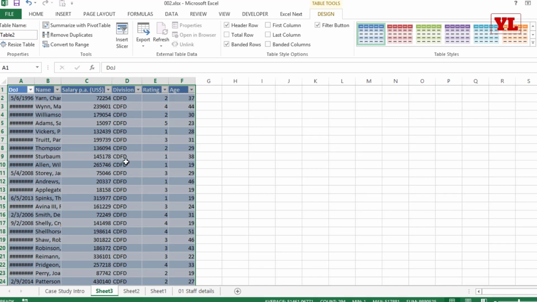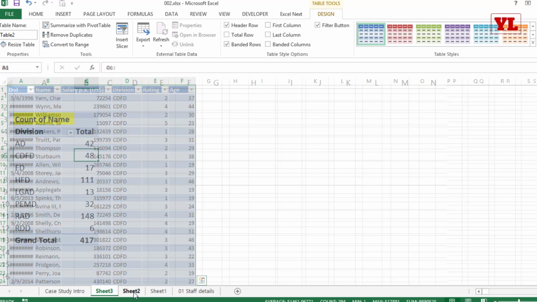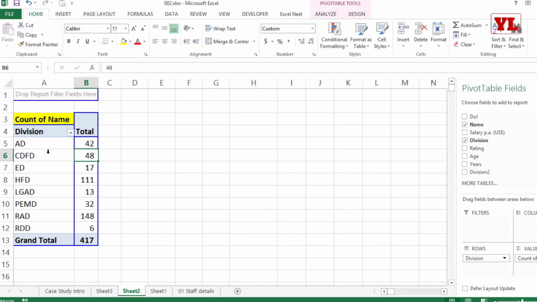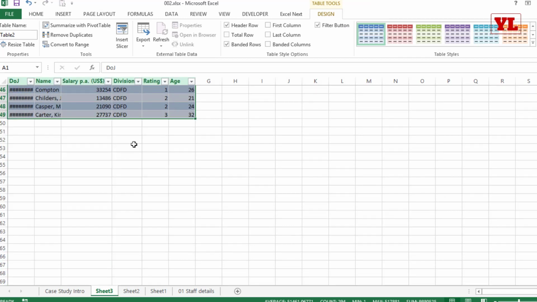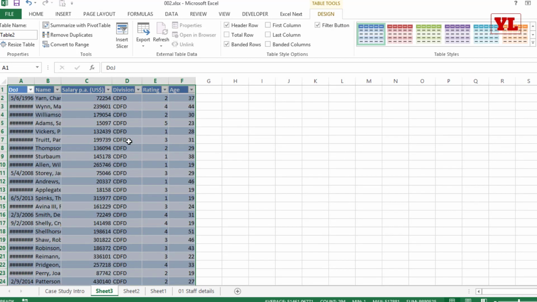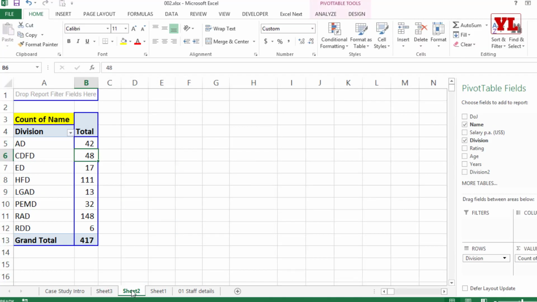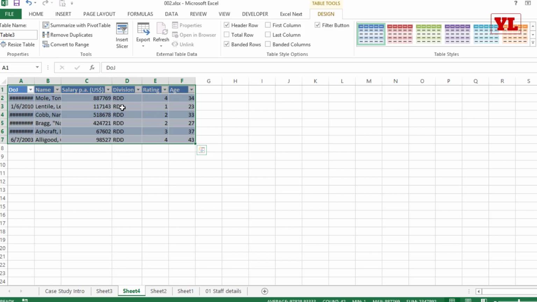the details are residing. So for example, since I clicked on this number which is falling under CDFD, in the new sheet, what I notice is all these employees in the list which got generated are all from CDFD. So this is like a report on demand, a drill down report. If you double click on any number in the main action area, that's the value field, you will get this in a new sheet, the breakup of the entire set of numbers. So there you go. This was another trick which allows you to get into deeper details of pivot table data.